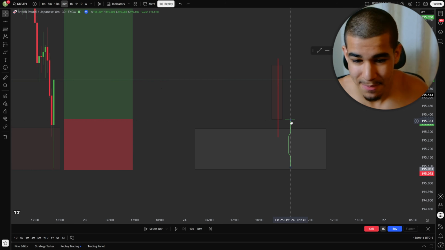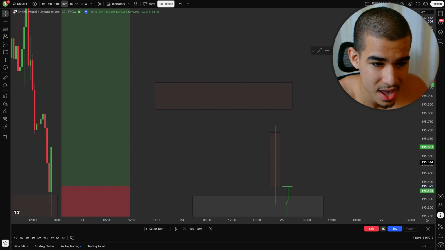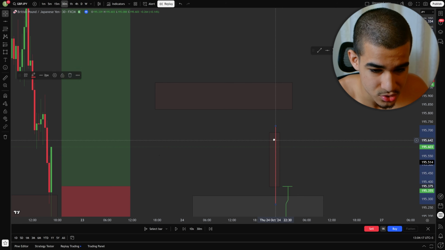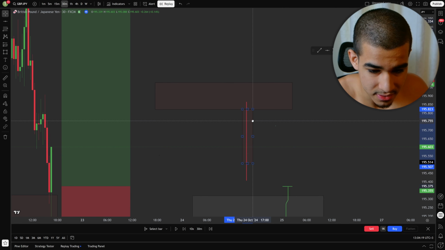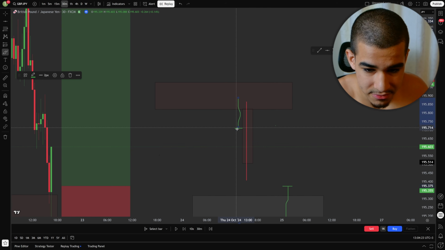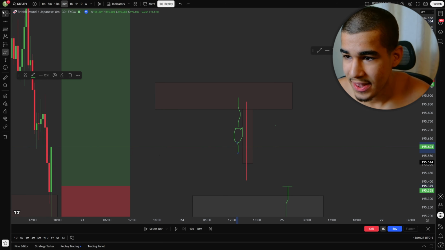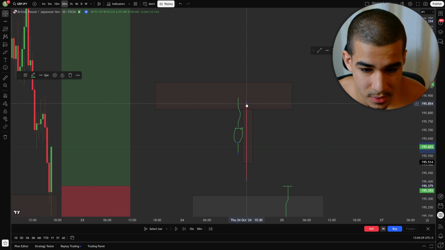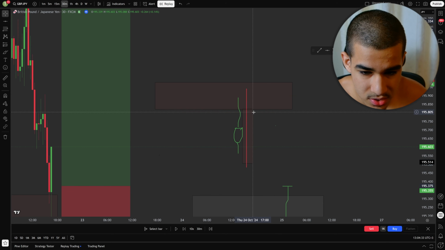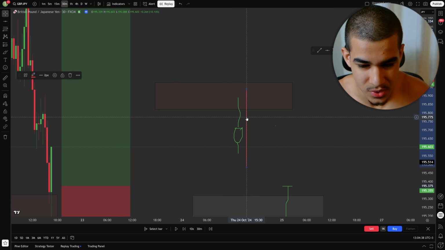All right, let me show you a supply zone example. Let's say you have a zone like this. You have a bearish candle to react from your zone like that, and then you have a bullish candle before that to react from the zone as well, just like this. I mean, that's not the best example. Now let's say this here is the wick. It came deep enough inside the zone. Well, it's not allowed to close inside the zone. Let me just delete all this. All right, my bad. Just wait.